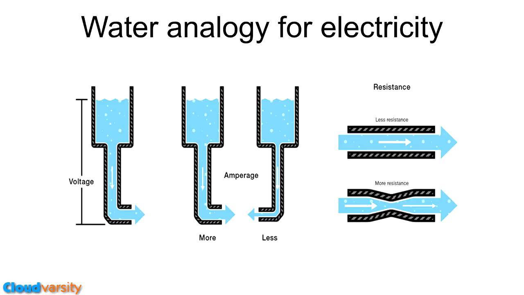So height means voltage. যত বেশি আমার পানি উপরে থাকবে, that means অত বেশি আমার voltage, আর যত বেশি উপরে থাকবে অত বেশি আমার ফ্লো হবে, অত তাড়াতাড়ি আমার ফ্লো হবে, তার মানে অত বেশি আমার কারেন্ট। যত উপরে থাকবে পানির লেভেল, অত বেশি আমার ভোল্টেজ, আর যত বেশি ভোল্টেজ থাকবে আমার, অত বেশি আমার কারেন্ট ফ্লো করবে, রাইট?